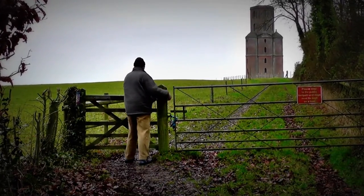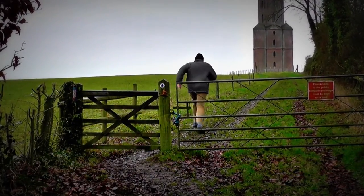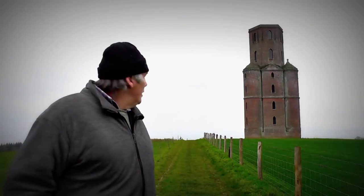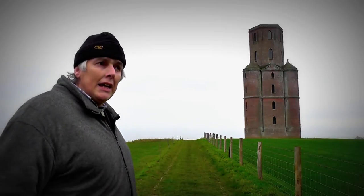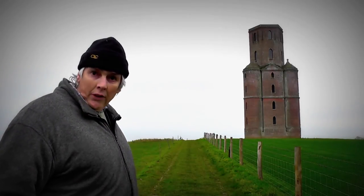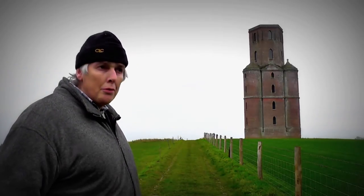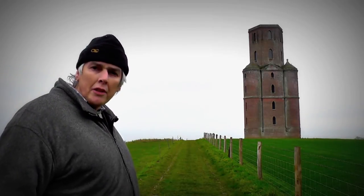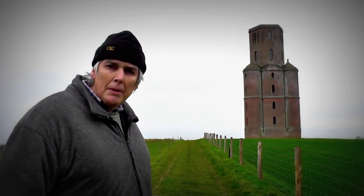The Houghton Tower. Well, I've got to the tower. It's built in 1750 and it's a folly. You can't see it from here. It looks like it's got four sides but it's only got three for some reason. It's called Houghton Tower and it has another name as well but I'm not sure what that is. It's associated with the person who had it built.